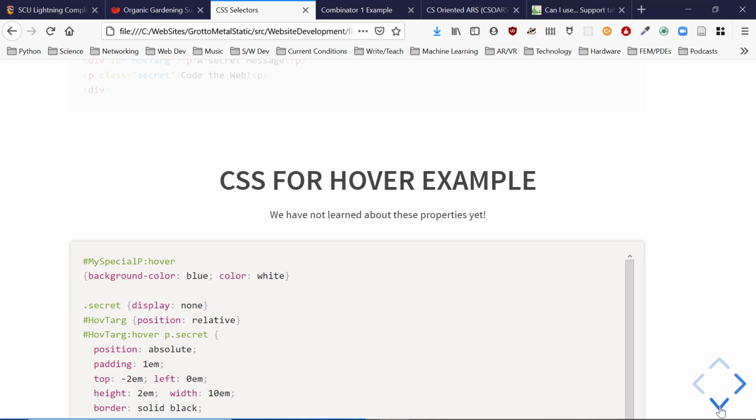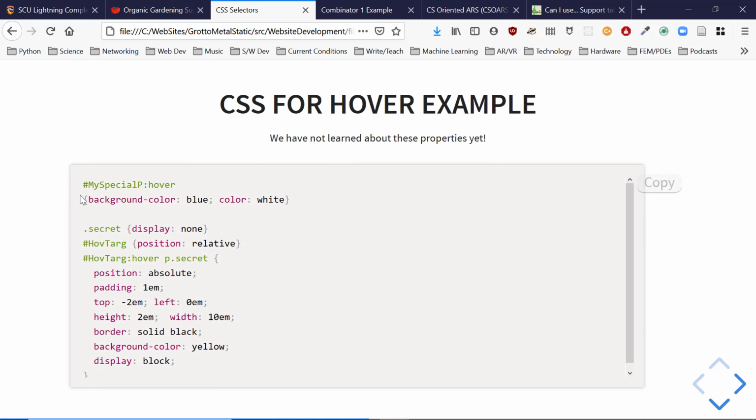You should understand everything here. Okay, ID selector, pseudo-class, hover. Oh, I set the background color while it's being hovered, and only in the hover state. I set the background color to blue and the text color to white. Okay, when I'm not hovering it, it goes back to the default.